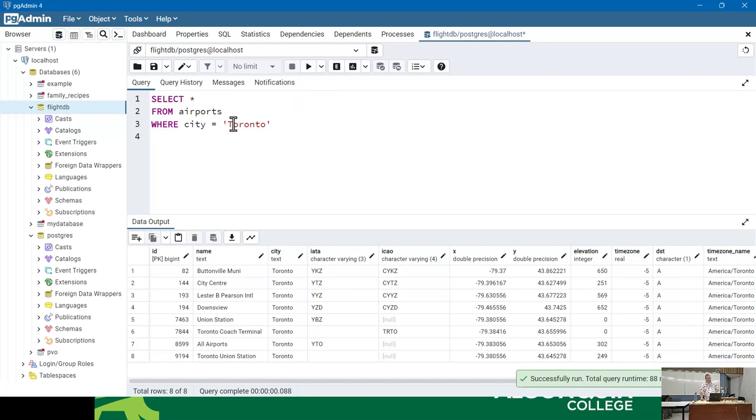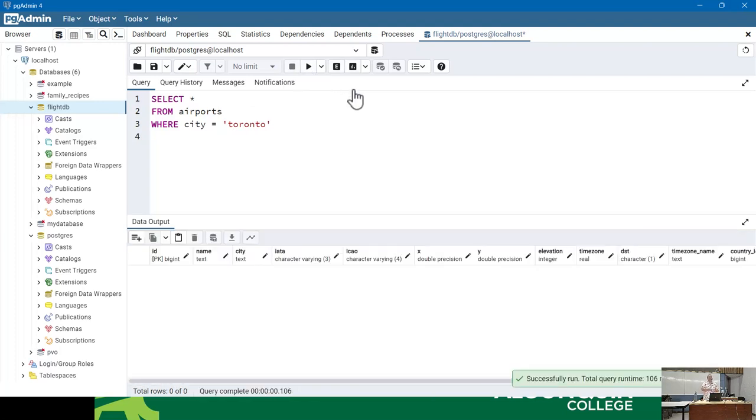In database servers that are case sensitive, if the city's Toronto with a capital T and I'm comparing it to a lowercase toronto, it's not the same string. MySQL is special that way. It's case insensitive. You actually have to tell it to do a binary character match. Postgres goes the other way around. They say we're always going to be case sensitive and we can choose to not be case sensitive. There's a couple of different ways of doing the not case sensitivity. There is one that is universal. In other words, it works in all database servers.